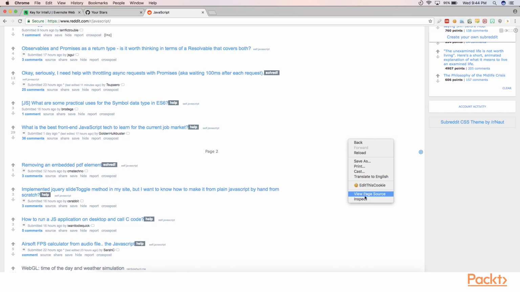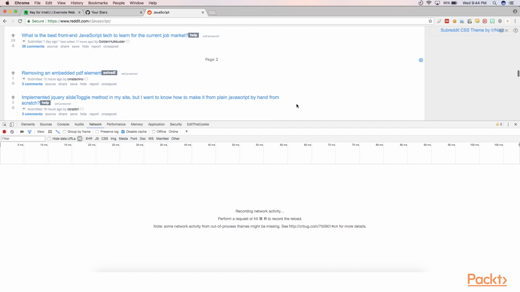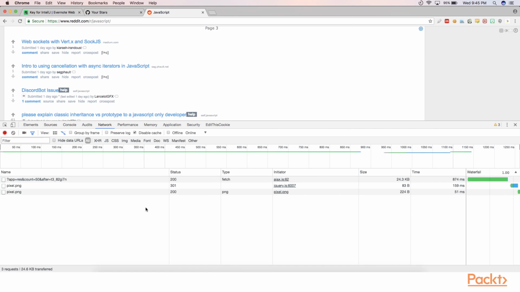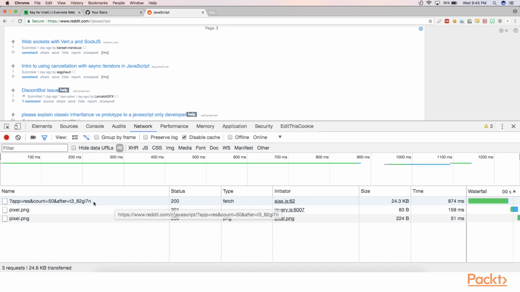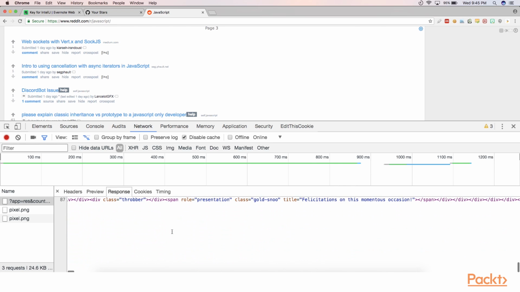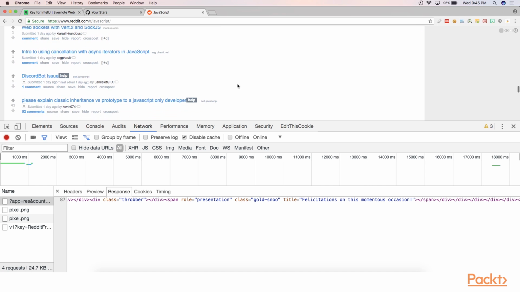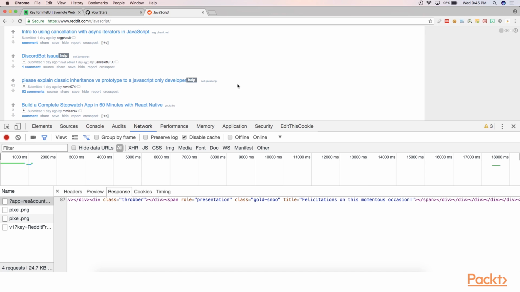We can see this in our Chrome developer console. Under the network tab, let me click on stop and record the network events. Let me scroll a bit more down. Now I'm just going to make it much bigger. Here you can see that a request, which is nothing but an HTTP request, is sent via the AJAX technique in order to fetch a response, in this case HTML, which is appended onto the Reddit page. And this is how the AJAX technique helps the web page to be more responsive, more asynchronous, and faster.